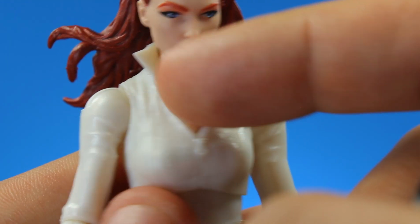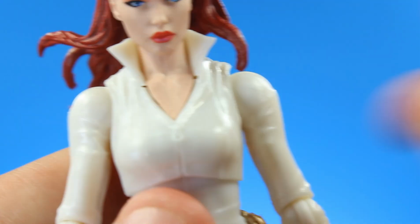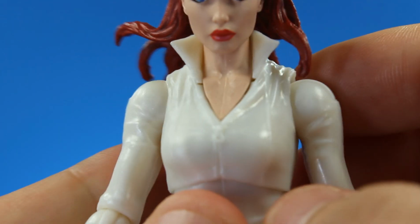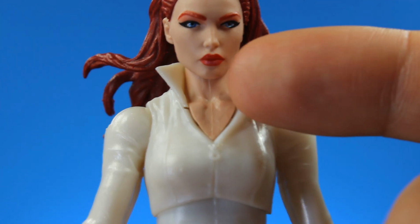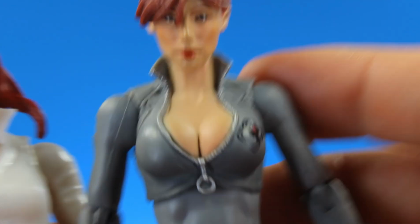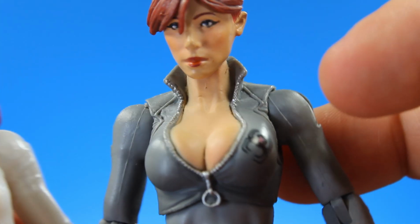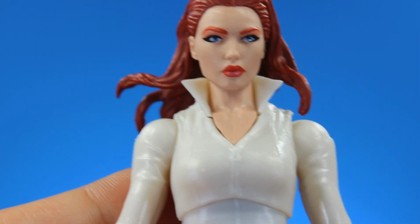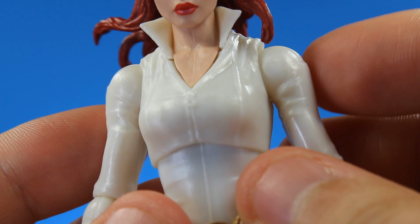Then around the collar right here is pretty gappy. You don't notice that on the black one as much because I guess the color hides it well, but with this white one, it is very, very visible. Don't know why they're doing that seam down the middle of her chest. I mean, looking at an older Black Widow that Hasbro made, you know, this one, yeah, she's very chesty, but she never had a seam down the middle. So yeah, I hope we don't ever see that again for future Black Widows using this body mold.